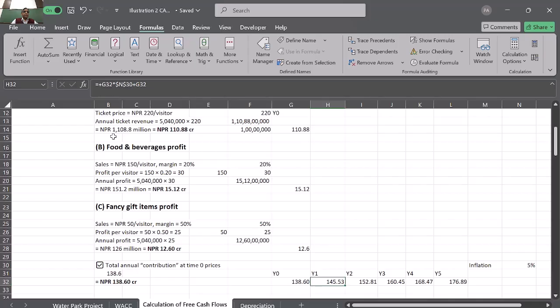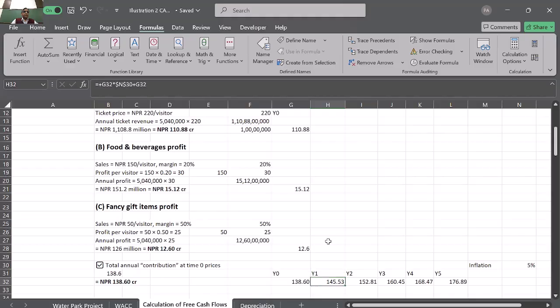Now year 1, it will go up by 5%. Year 2, it will go up by 5% because inflation is inching up by 5%. So you can just go to the formula and check the 5% I put there. So I've made it so that we can calculate that. Now the project starts from year 2. Year 0 and 1, no business. Year 2, the business starts. We can just go to the question and see. It will start from year 2.